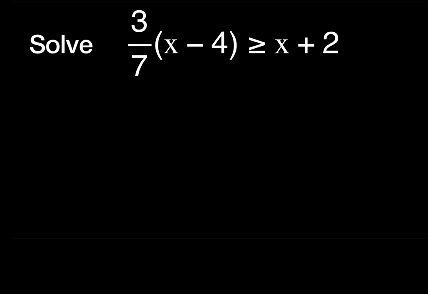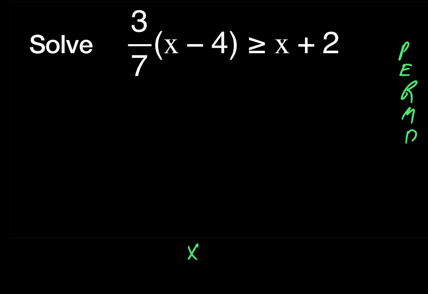Solving here. As I'm looking through a lot of the questions that we're going to hit today, when it says solve, I see this is a linear equation. What do I mean by that? I mean the highest power is 1. So if the highest power is 1, I'm just going to set it up, and at the end I want to have x with something else behind it: x equals, but in this case it's going to be an inequality.